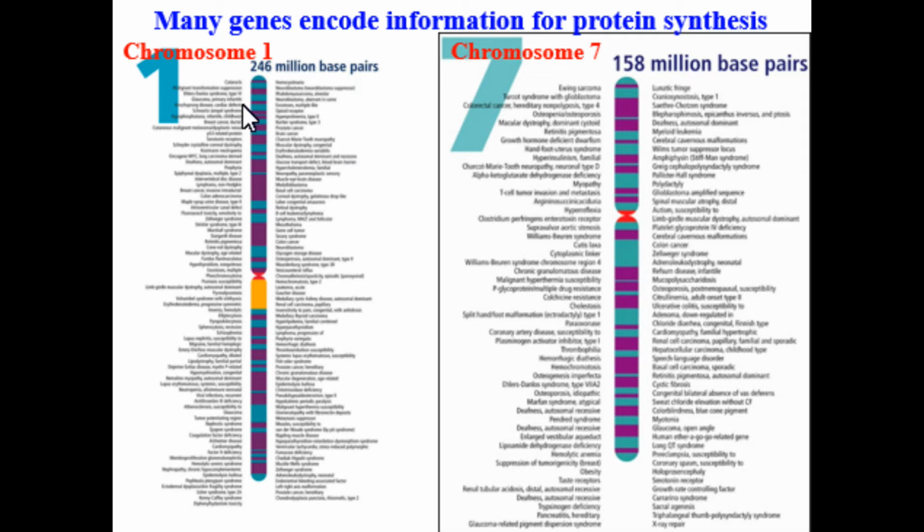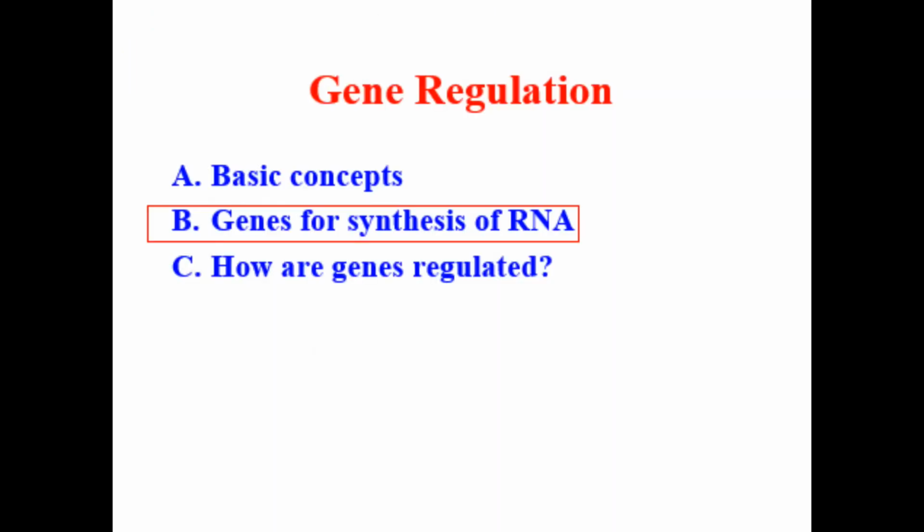Here's all these things. You don't have to zoom in on this or even be concerned about what all these words are, but there's all these different genes on chromosome number 1 that synthesize all these different proteins and have all these different functions. Same thing on chromosome number 7. All these different genes on chromosome number 7 are involved in making all these different proteins. So that's a lot of what our DNA does, and that's a lot of what our genes do.